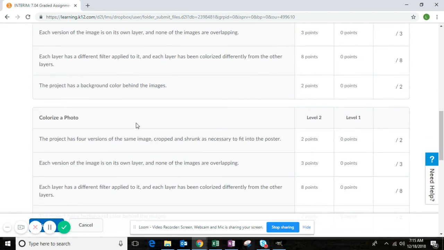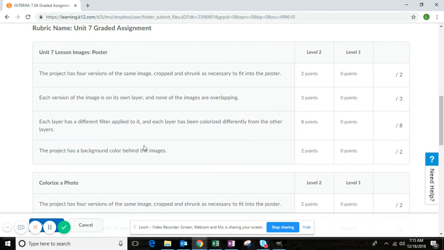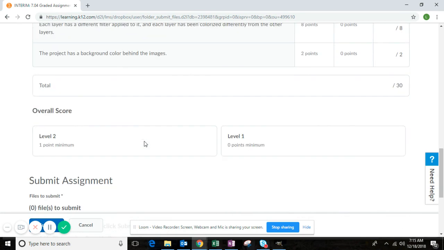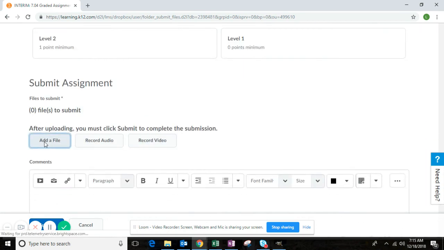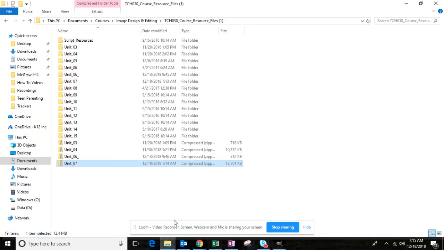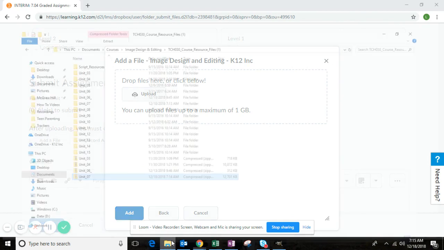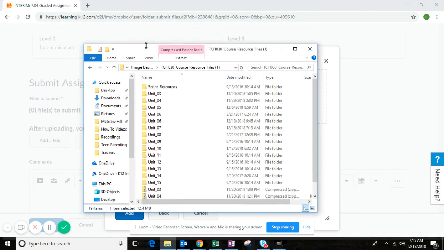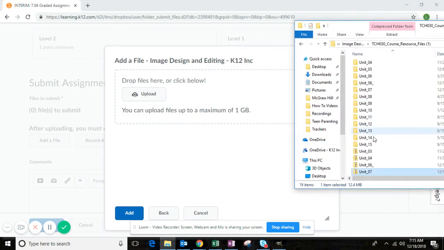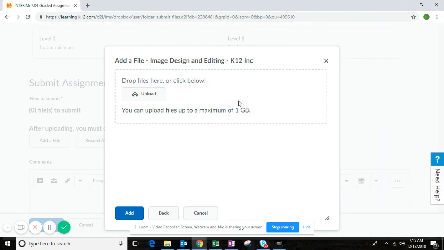And then here you can look over the grading rubric to make sure that you have all steps complete, and you'll add a file. And then you can go ahead and I like to just click and drag my zipped folder here.